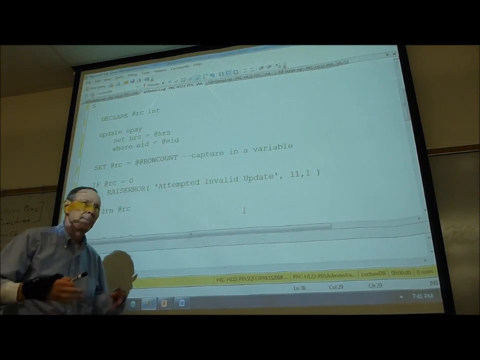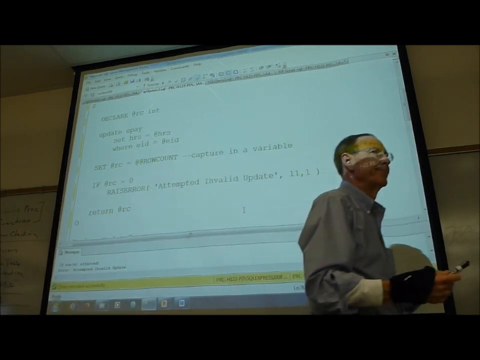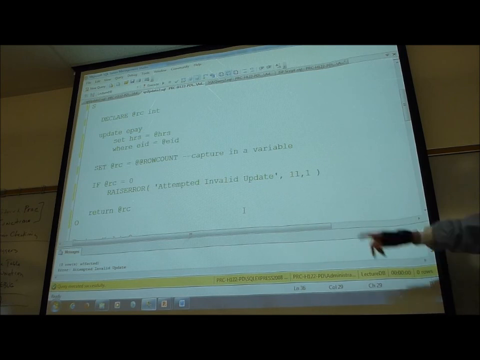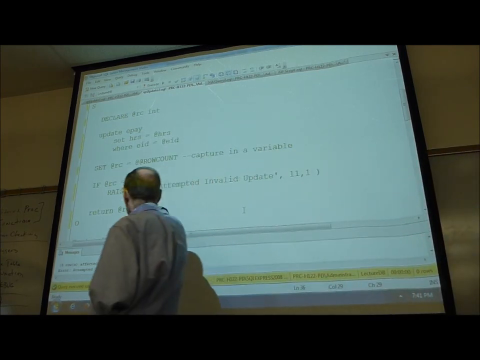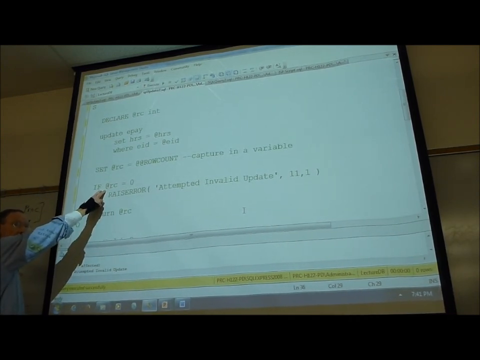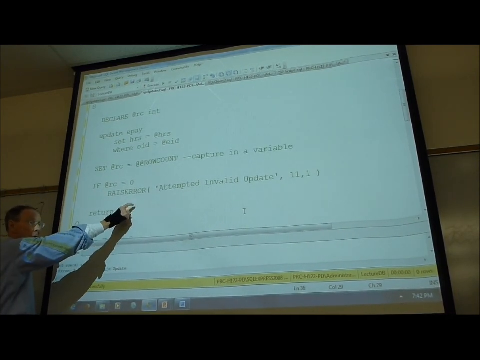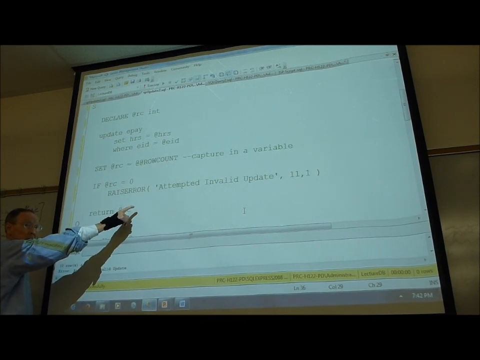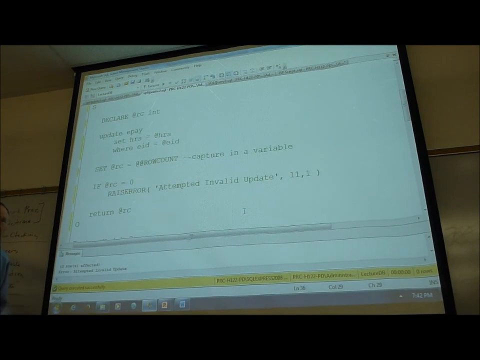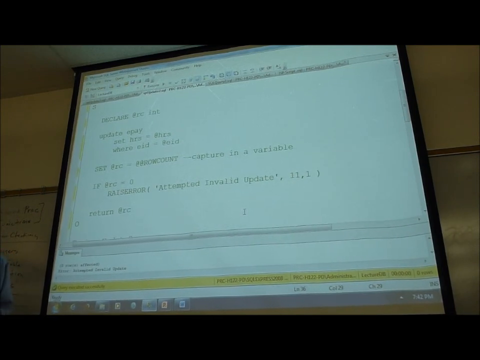If I put in a bad identifier, then it didn't get updated, so that's where it got set to 0. And I said, if it got set to 0, which means I didn't get an update, then I'll raise an error. This is the trigger that fires it off.